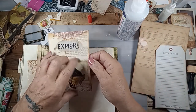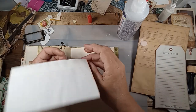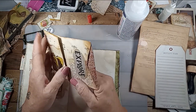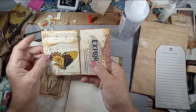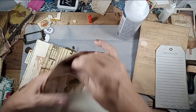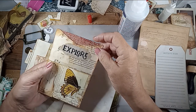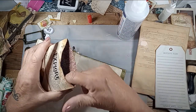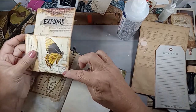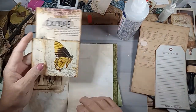And I have this pocket I made — this was something I did on my own. This is an envelope. I folded the bottom end up — so envelope, folded it up about a little more than a third. I notched this end; there's the back of the envelope. I cut a notch, tucked some contrasting paper in there, glued that inside, so I made a pocket there. I glued this side, so I've got a pocket there. I made a bunch of these ones too.